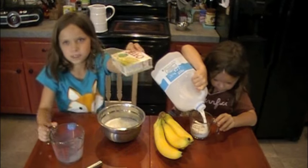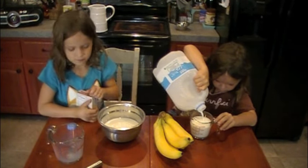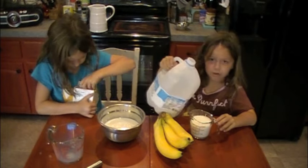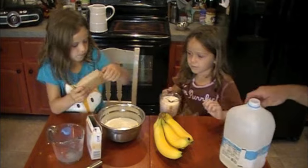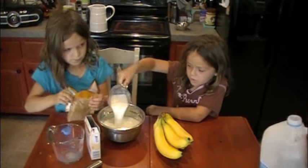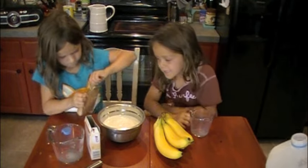Wait for Heidi to dump hers in? Is she going to dump hers in? She sure is. Good? That's good. I'll do the last cup. And we're good.